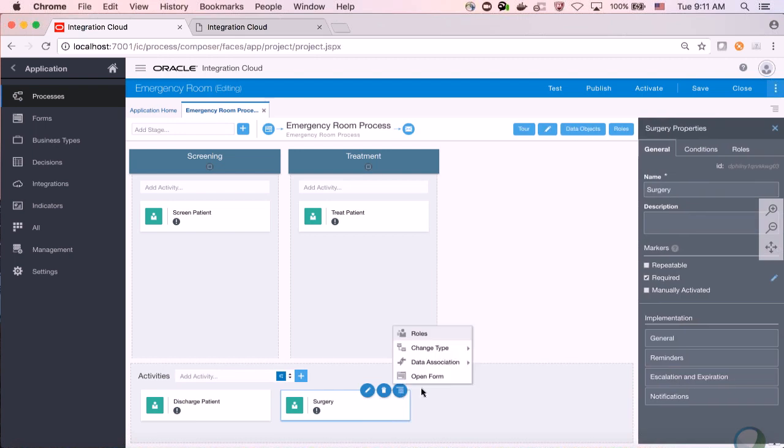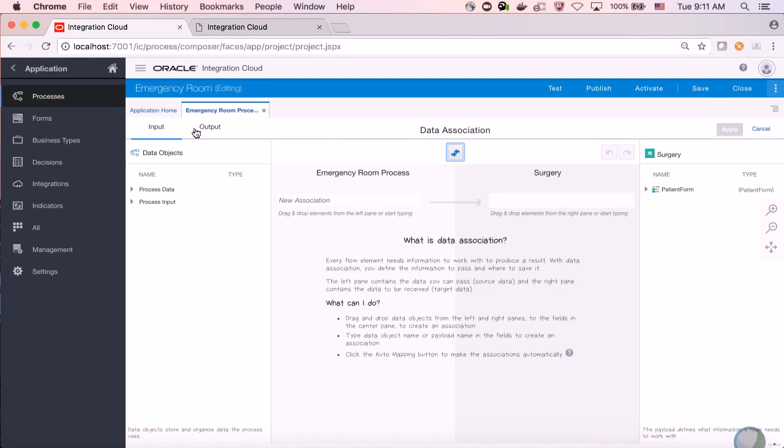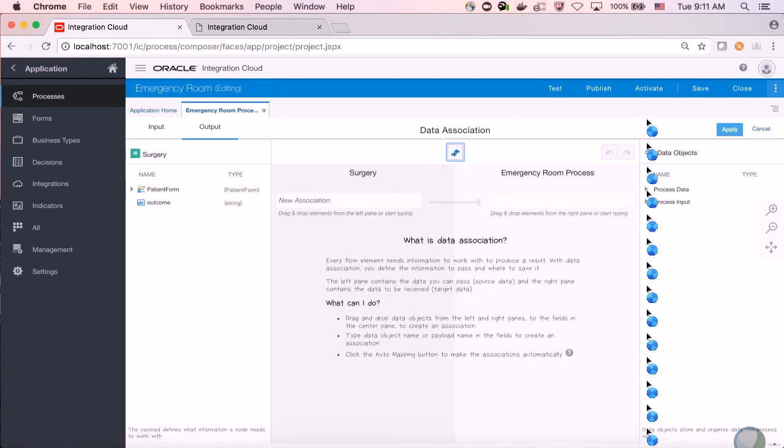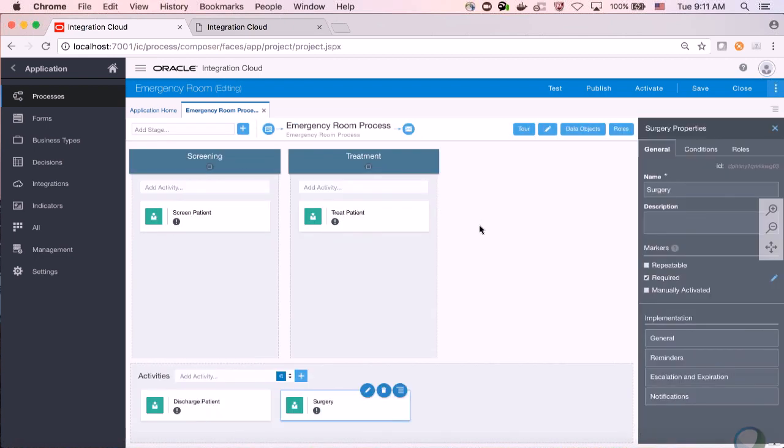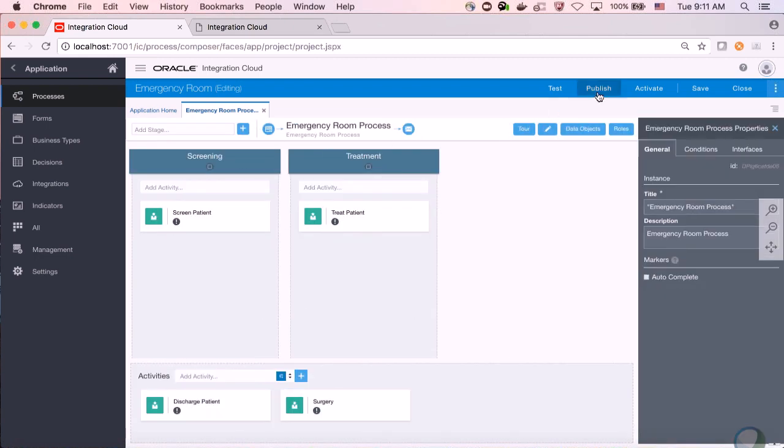So hopefully these tips are helpful as you start using these new capabilities. This is something we're adding to the data association, so it's going to be equally available in dynamic processes or structured processes. Okay. All right. So process is done. We bound the different activity implementations to the different activity types.